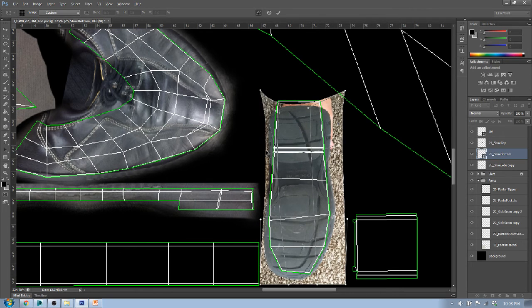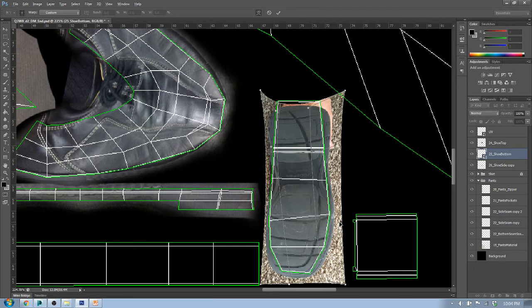I mean, realistically, nobody looks at shoes, especially the bottoms of shoes. But it's kind of fun to learn. What is up with that? Okay. That's pretty good. Once again, I'm going to go with my eraser.